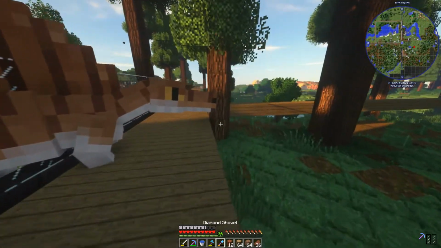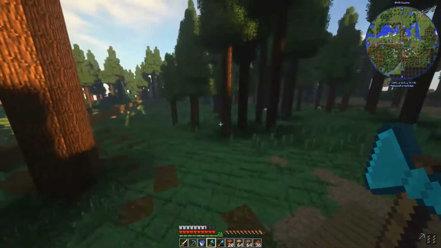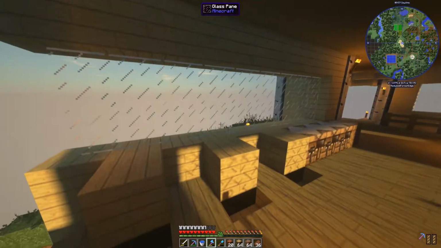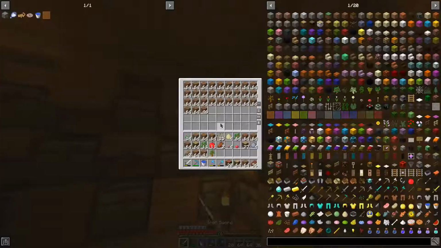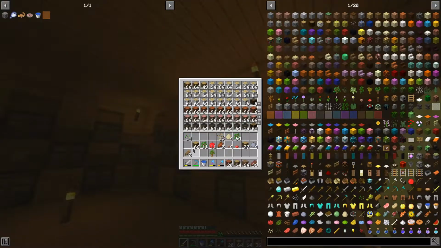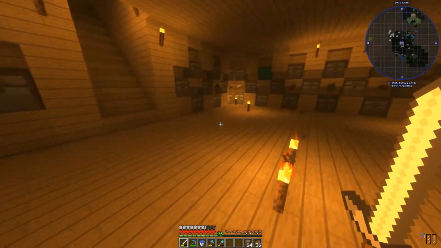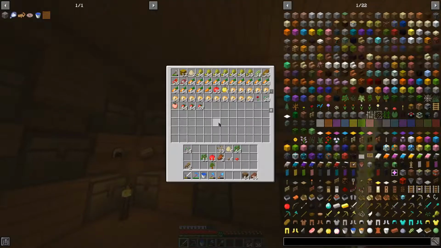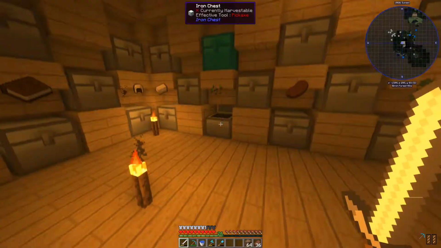But now that that's taken care of, I need to cut this one down. Then we'll head over to base, drop all this stuff off, and we'll build the path. This one. That there. Nope, here. Okay. That. There.